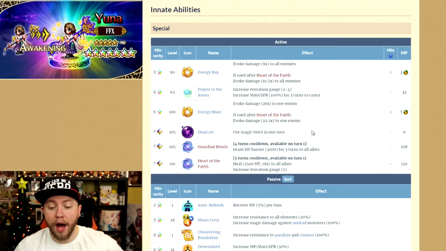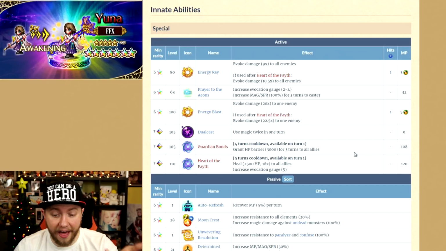You can see Prayer of the Aeons, excuse me, it's a 2-4 that you fill up. So this is a solid 5. You don't have to worry about it being 2-4, which is really good. So if you get in a tough spot, heal everybody, get your Evo gauge up, or just use that anyway just for the 5 to go up.